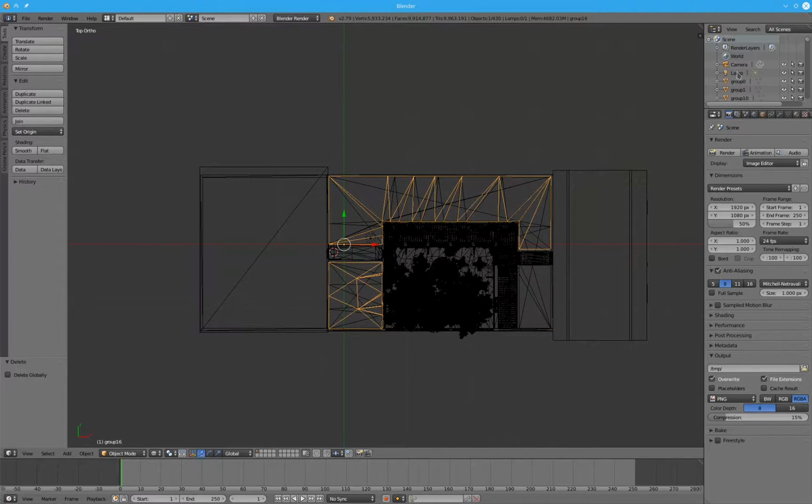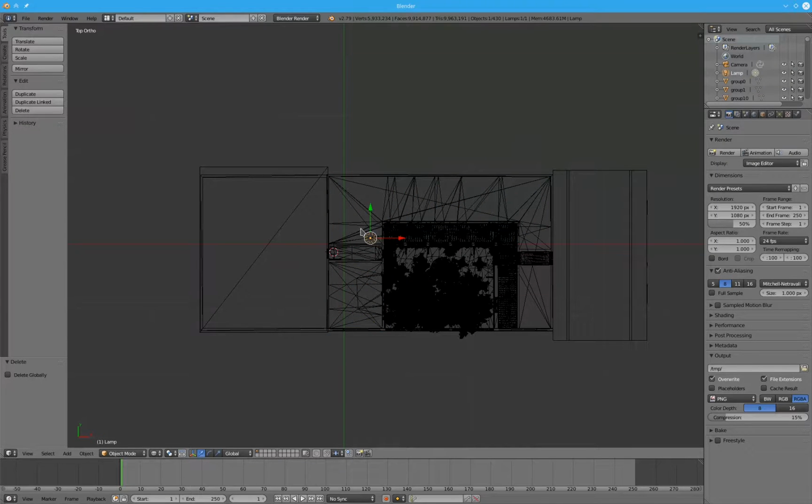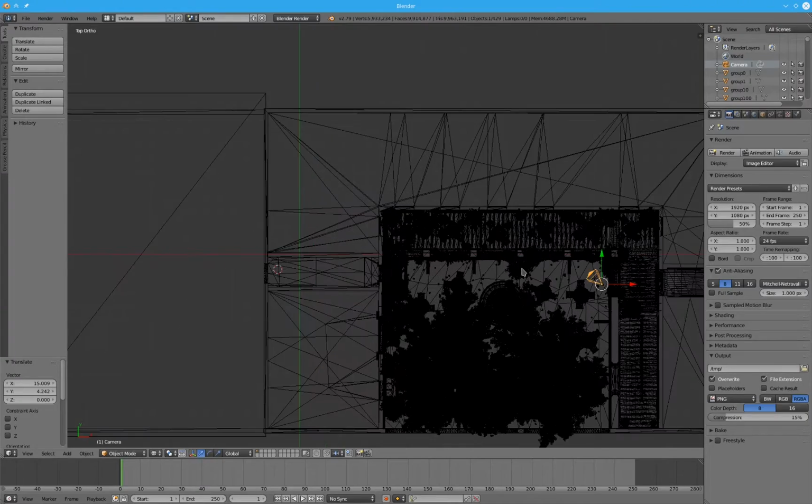There is still the light left. This is a point light. We will not be able to use it with Nori, at least not at this point, because we don't have point lights. So we will delete it. Then we have the camera. The camera will also be exported to the Nori XML format. I will move it over here. That was G and moving.